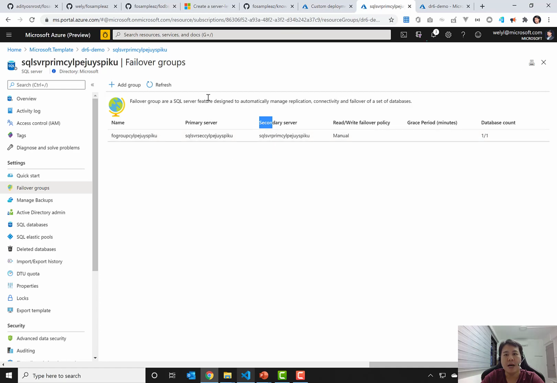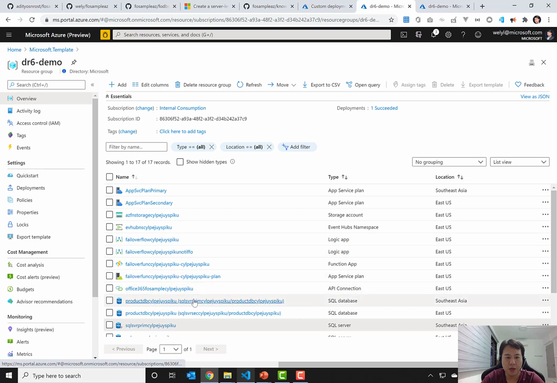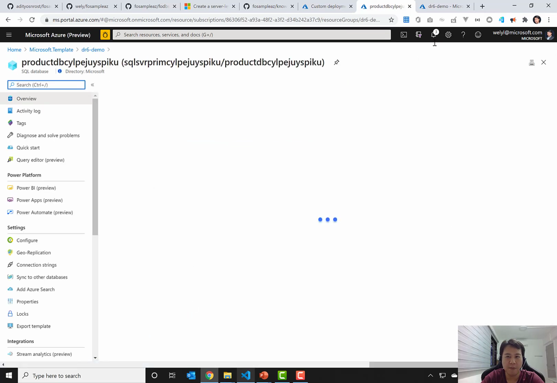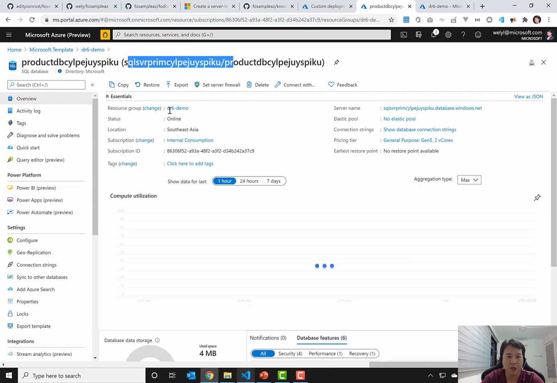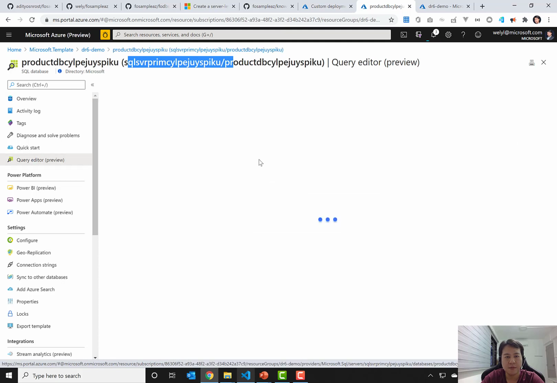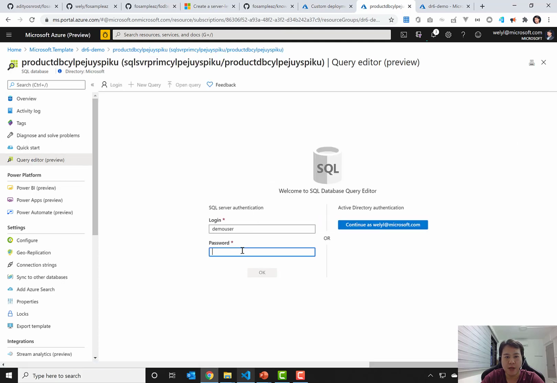What we're going to do next is to go to the SQL Server database, again the primary region. After the failover, I would imagine that this will become the primary. And then go to my query editor, put my username. Let me allow to log in.